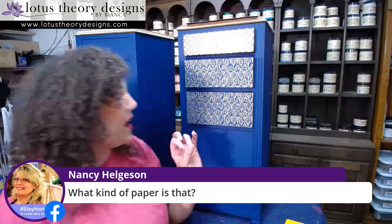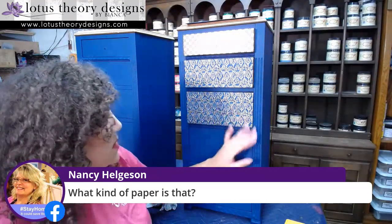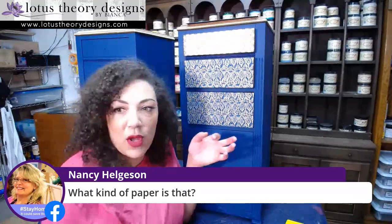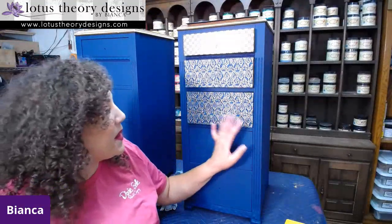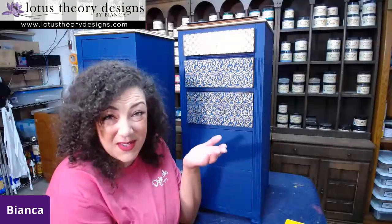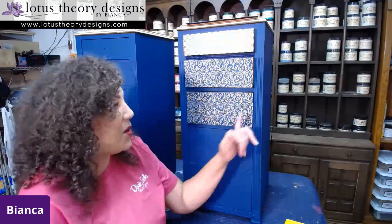To recap — Nancy, the paper I'm using I got from Joanne Fabric. They called this their new artisan paper and it feels more like thick tissue paper. Notice how I did not go over these drawers yet with a coat of top coat. We do one coat underneath to get it to stick to the drawer, and then we do one over the top. I typically wait for it to dry before I go over it in top coat to seal the outside of the paper. When I've done it too quickly, that's where it starts to create bubbles. I like to let the undercoat of top coat cure for just a bit so the paper is good and on there before I put another coat.